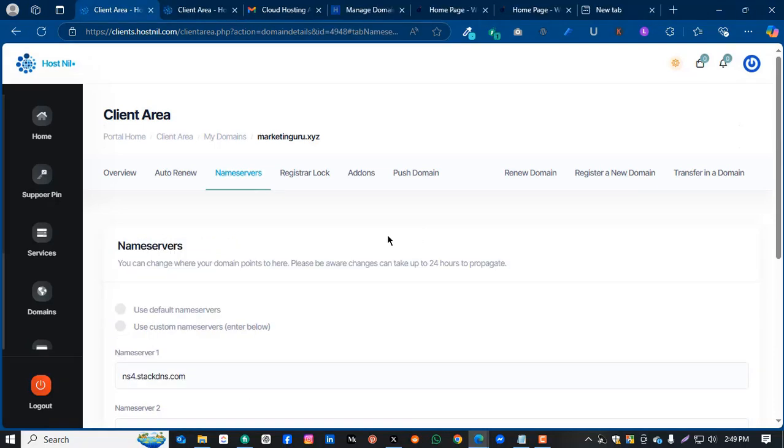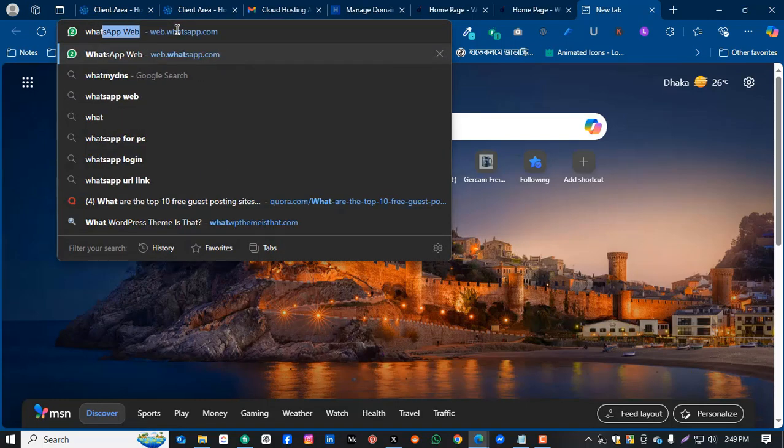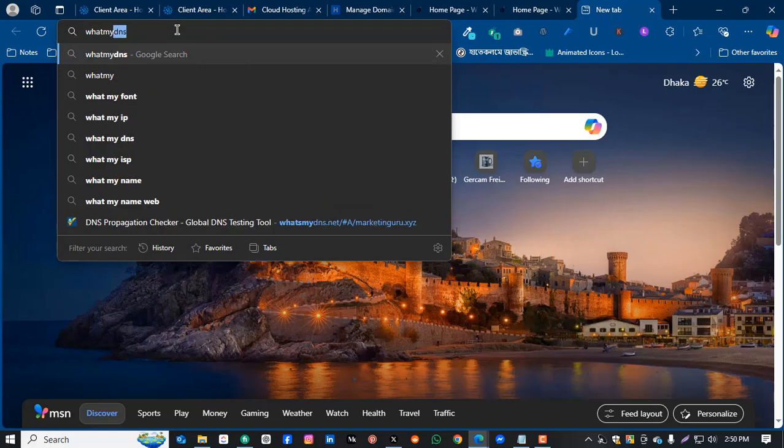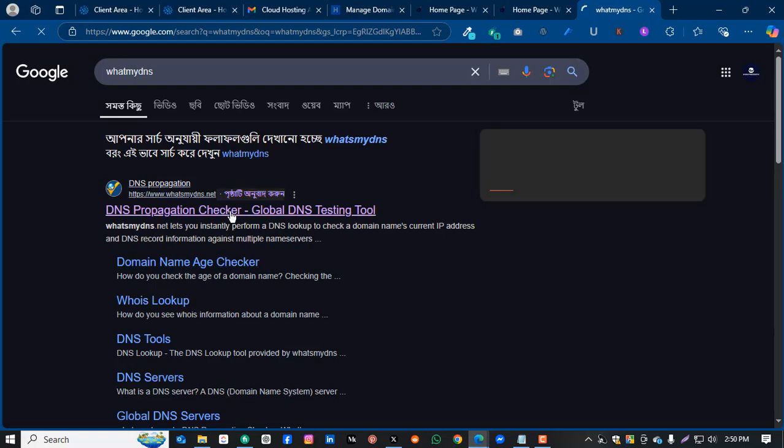After changing the name server successfully, we need to check whether our domain is connected or not. How do we check? We will go to Google and write what's my DNS, and you can see this website.